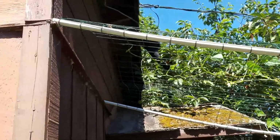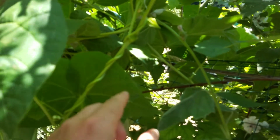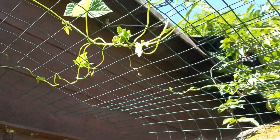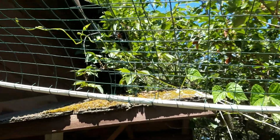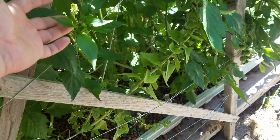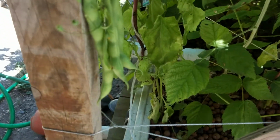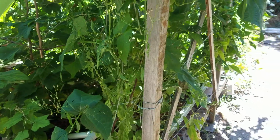I put a trellis up here off of this. And so the beans are growing up. And actually, they were going up that twine and they jumped over. So, they're going. And this is the serrano pepper from all the way down there. It threw out a huge last-ditch effort, and there it is. So I think it's going to actually get some light and produce. There's some beans that are probably too big to pick and eat, so I'll let them go to seed. Maybe that'll be seed for next time.